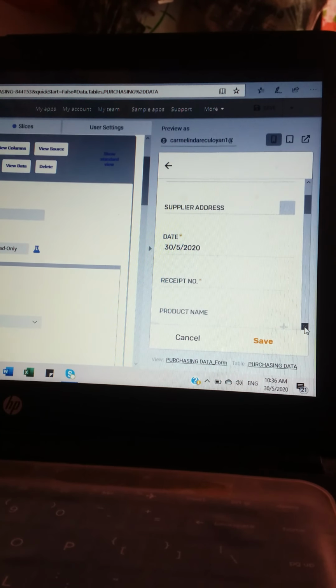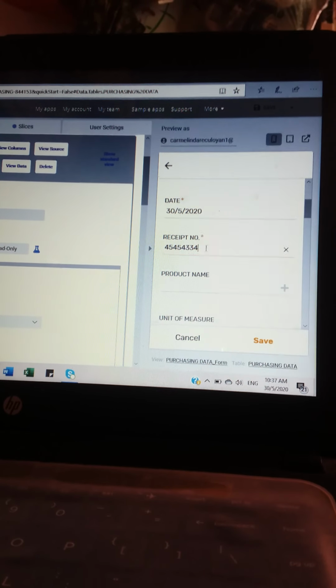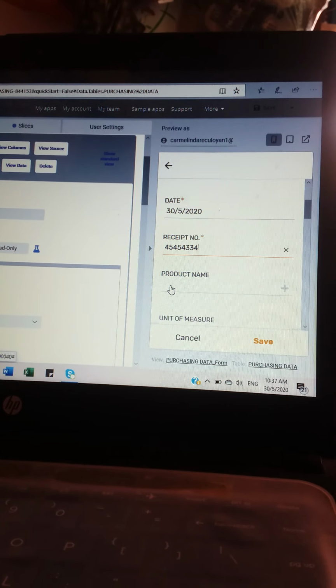If you apply this on your phone, you can have a map, or you can put the exact address where the supplier is located. Then you can input the receipt number here, and then the product.